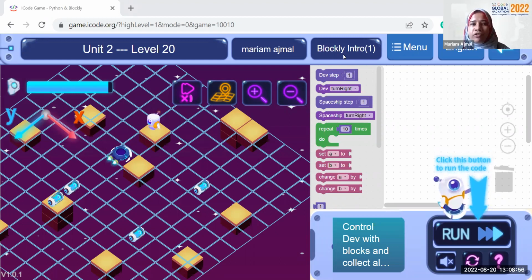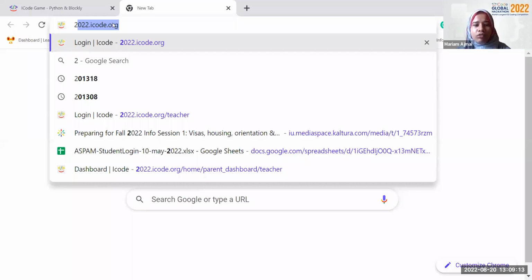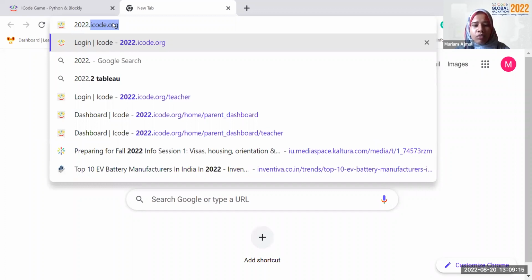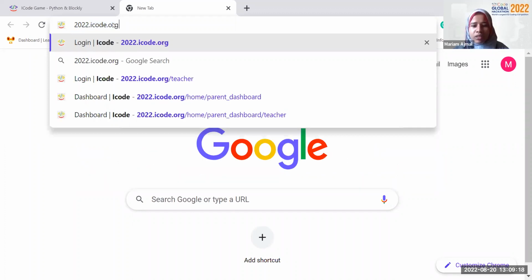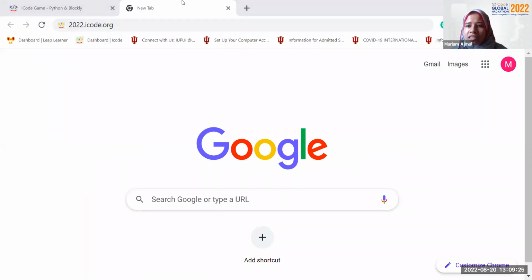So Nandika, if you've not been able to log in, I've shown you the login process. Open your Google web browser. Vivikta is also not able to. Okay, I will show you the login process once again. Open your Google web browser. In that, write down 2022.icode.org. Let me send you this link also in the chat box, so it will be easy for you. I've sent you the link in the chat box. Click on that and open that in the web browser.